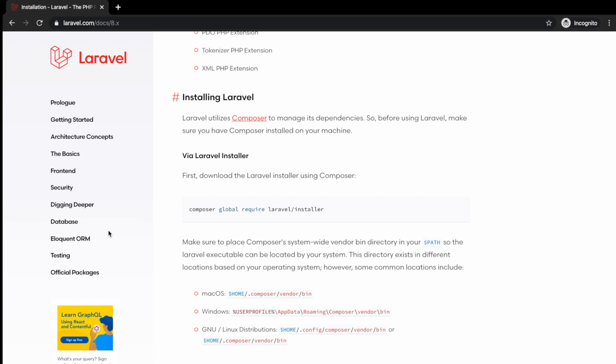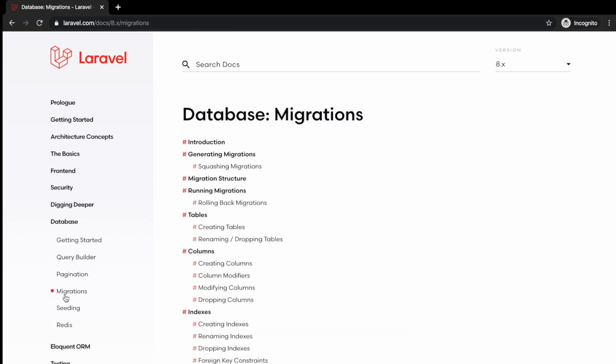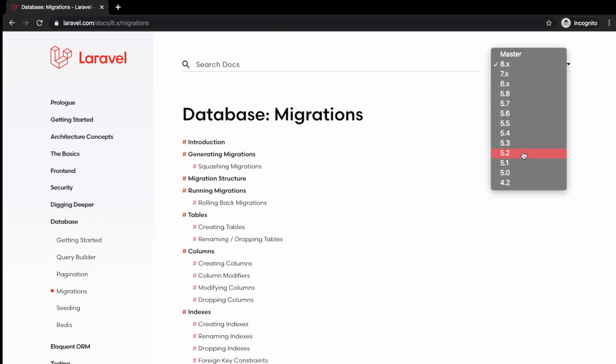Now, let's click on database, just to see what happens. You can see a drop-down menu with a couple other options. So let's click on migrations to see what will appear. The database migrations are basically the version controls for your database. Let's say that you don't want to run your Laravel on version 8. Well, in the top right corner, you can basically change it to whatever version you want. The lowest is 4.2 and the highest is 8. The X stands for, well, everything after the 6th point. So it could be 6.1, 6.2, 6.3.